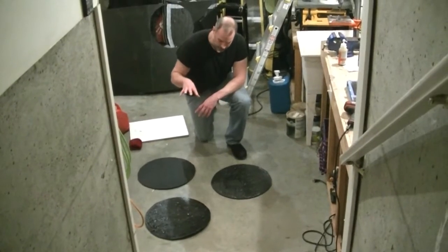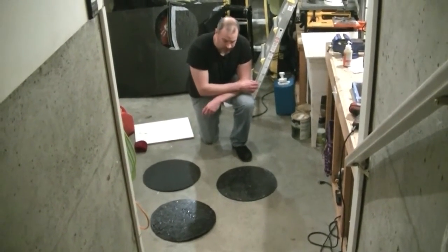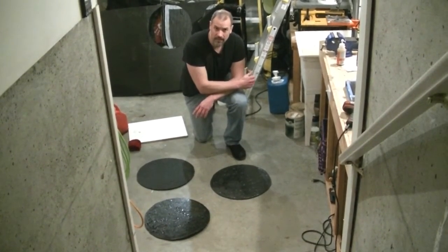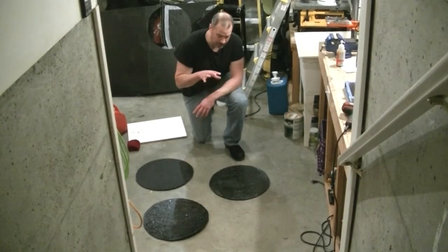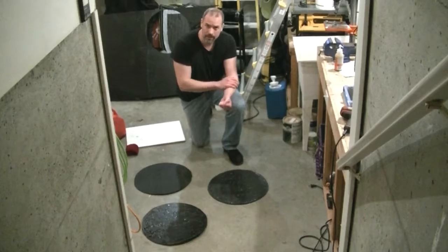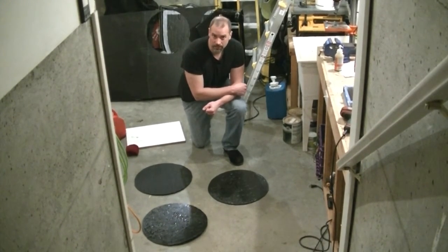I have now cut out my three layers. As I was cutting I noticed I have enough material to make a second shield. The one I'm going to go over first is the shield with a handle and strap, and at the end of the video I will go over how to make a center boss shield.